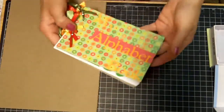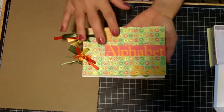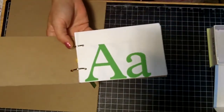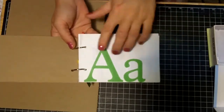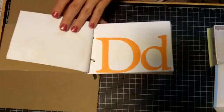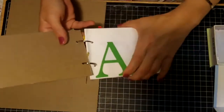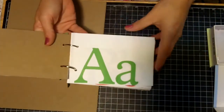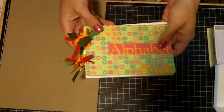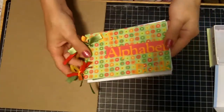Another project you can do with your children is an alphabet book. You can do an alphabet book and use your Cricut. I used my plant and school book to cut out my letters, and you can go all the way to Z, of course. You can do numbers with this if you want, anything you'd like to make it creative. You can add a picture of an apple or a bird for a bee, anything you want. Very versatile. And I just added some ribbon for fun and some ribbon for color here.